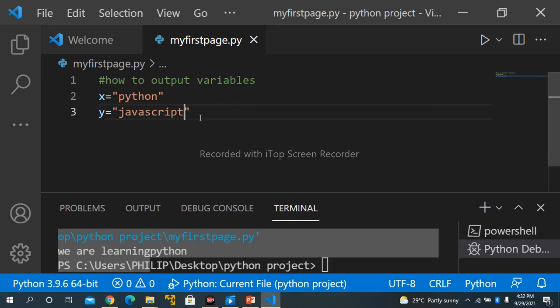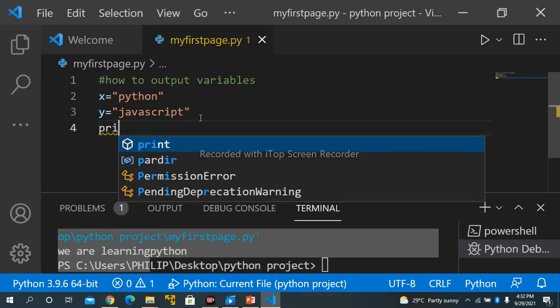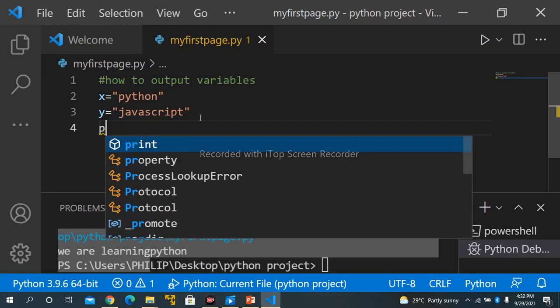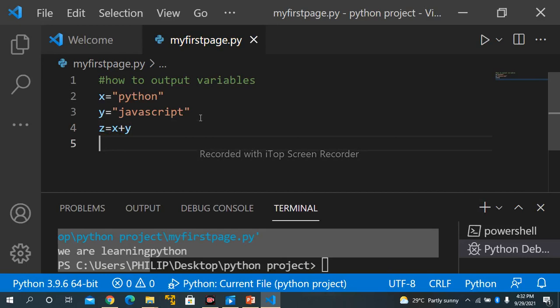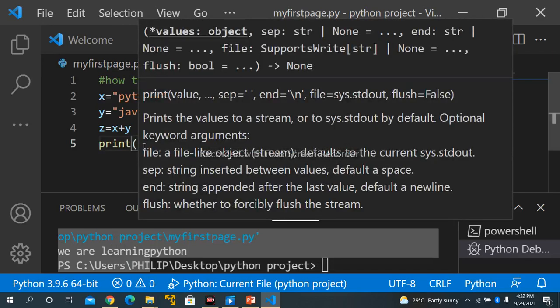Then you can say Z equals X, and then print.